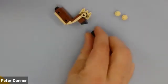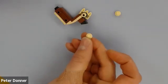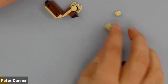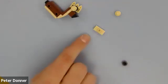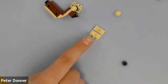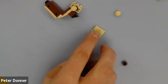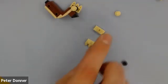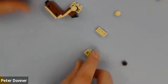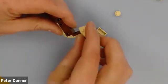Or if you don't have this piece, because like I said, it's newer and a little bit more rare than the standard old 1x1 round plate, we can get around that by using what's called in the fan community a jumper plate. We call it a half stud because it's in the center of those two studs, which means it's offset over the distance of half of one stud. I know it's a lot of words and maybe some confusion. But if you look at the bottom, this plate doesn't have a tube, where this one does. Because there's no hole in this round, if I tried to center it, I can't, so it wouldn't be the offset that I want.